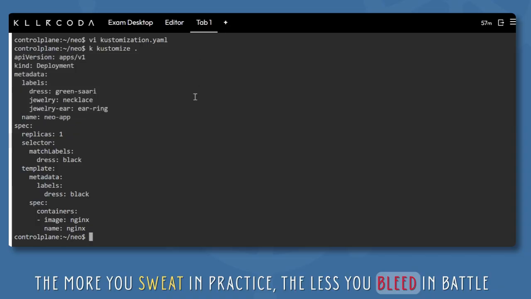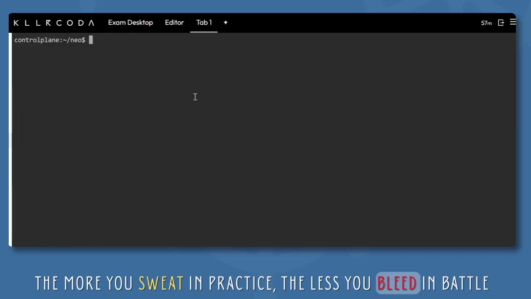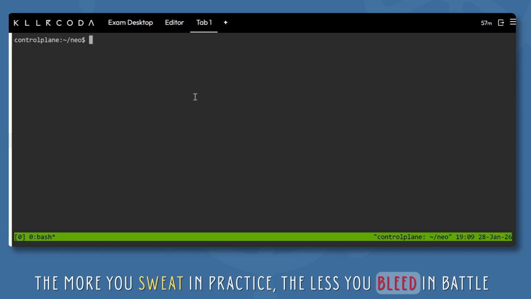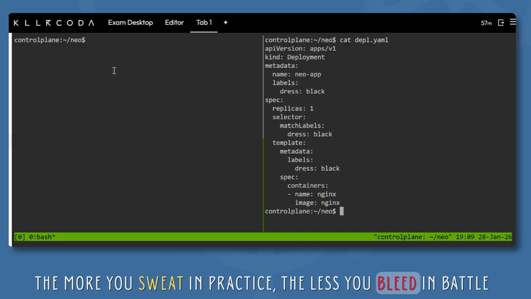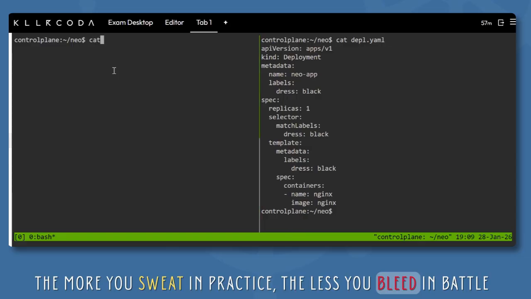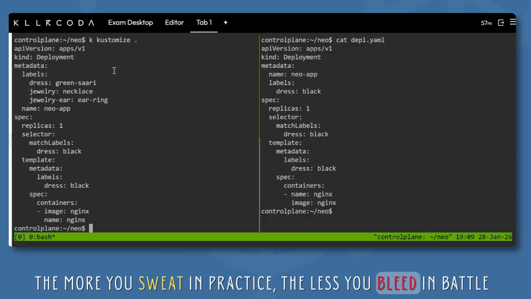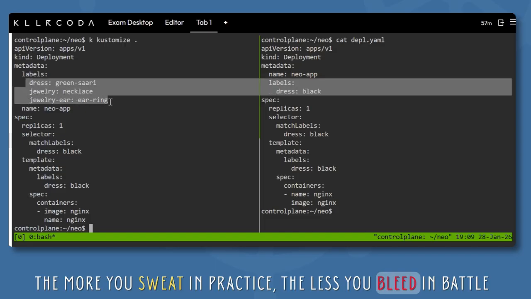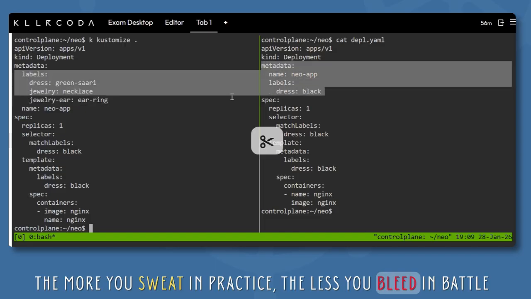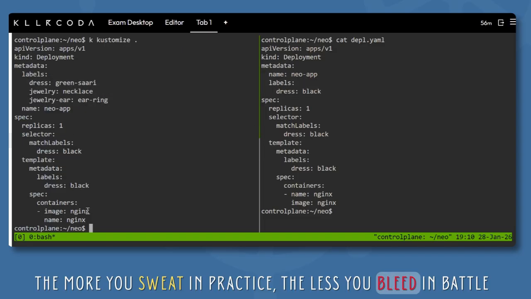So I'll Ctrl+L, and I'll write tmux, so I can show you Ctrl+B. So I can cat this dpl.yaml file, and here I'll run kustomize build dot. So you'll see the label changes here only, okay, in the metadata section, not here in these sections.